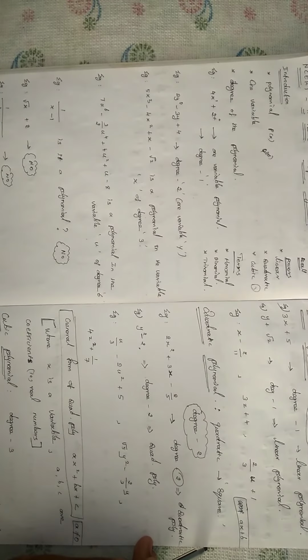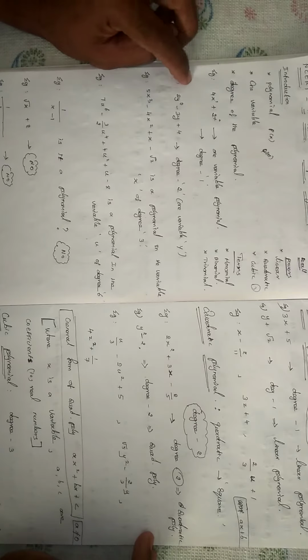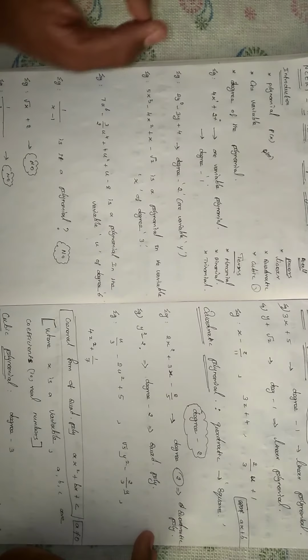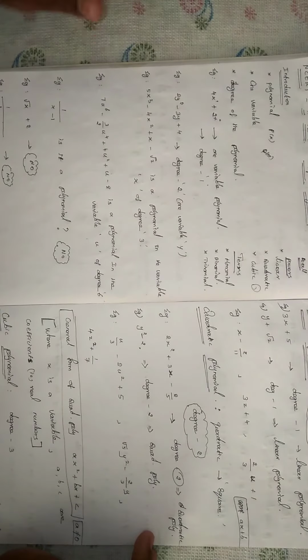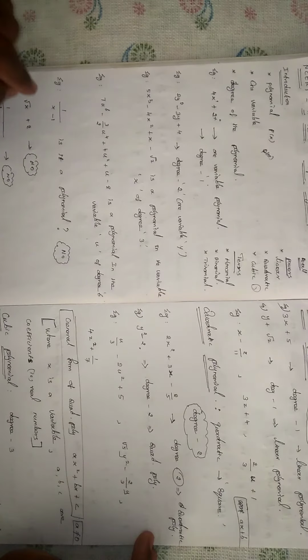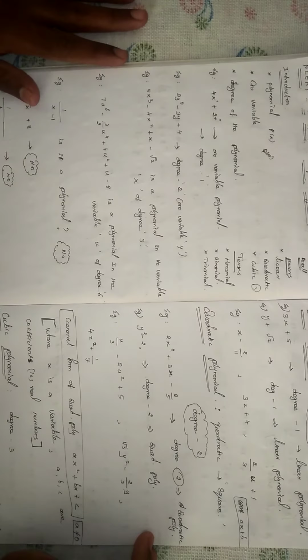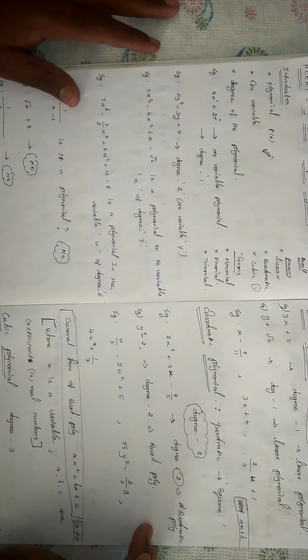Are you all clear on this? Degree is the highest power of the variable in the polynomial. Are you all clear? Then which one is not a polynomial? The first condition is that the variable should not belong to the denominator, and the variable should only have positive integer powers in the polynomial. Then only it is considered a polynomial, otherwise it's not a polynomial, right? It's a necessary condition for a polynomial.